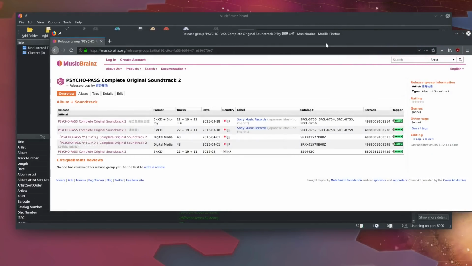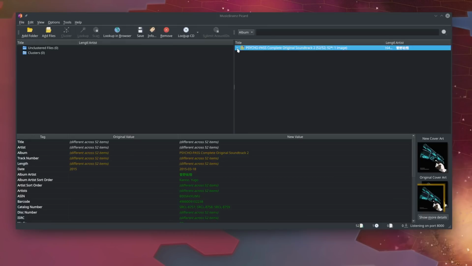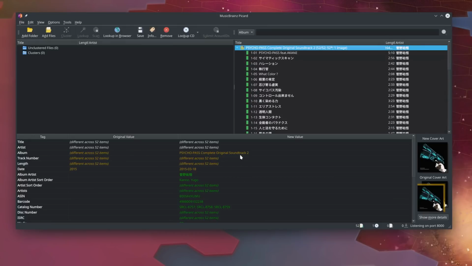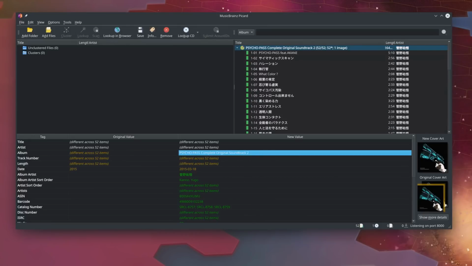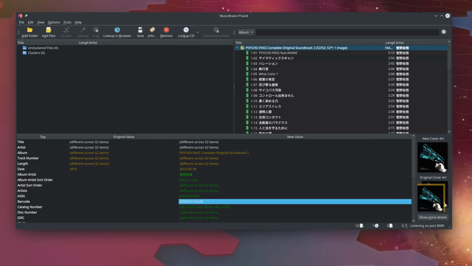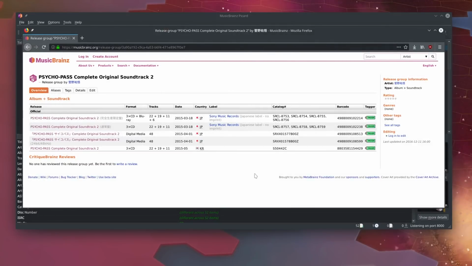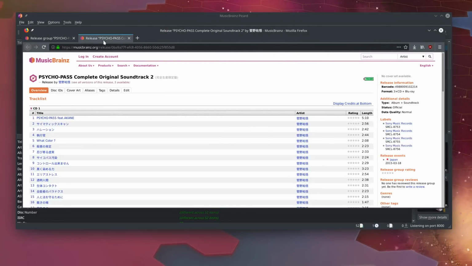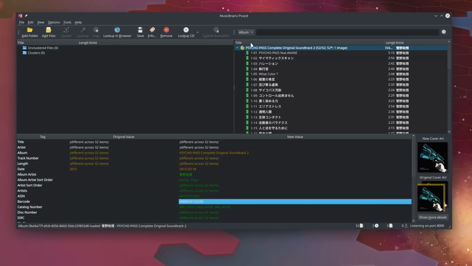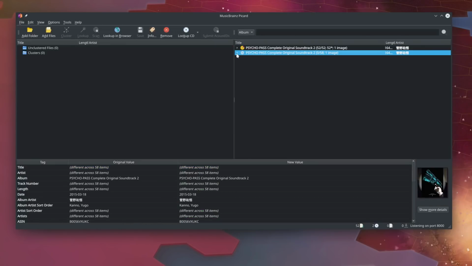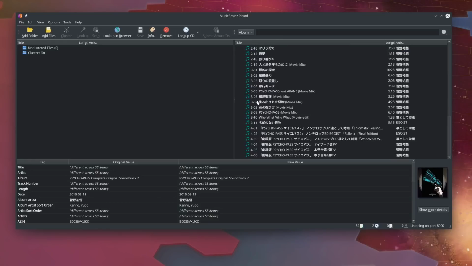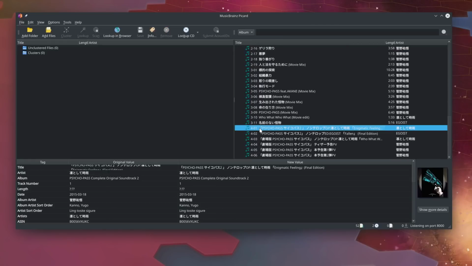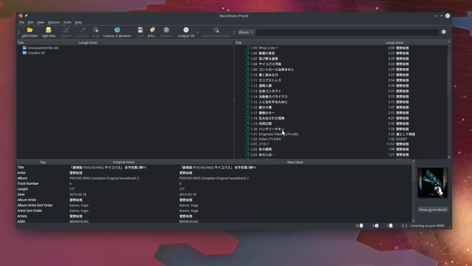So let's say that I wanted to override this and let it know that I actually do have the limited edition of this, and rather than this release, I wanted the barcode and everything to correctly show limited edition. What I'm gonna do is go here to the one that says 3x CD plus Blu-ray, and click this green tagger button here. That sends it to Picard, and now we've got the album showing up here, which has 4 discs, and this is the stuff from the Blu-ray that I have not ripped.